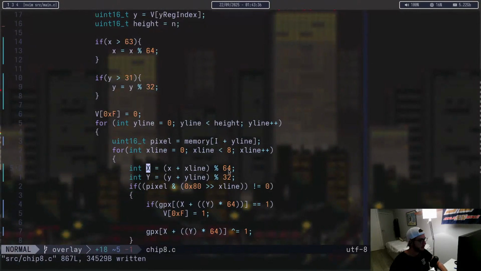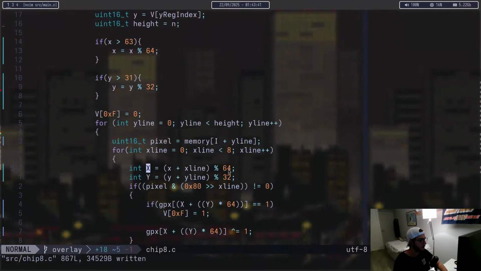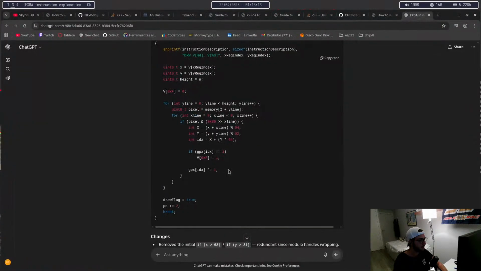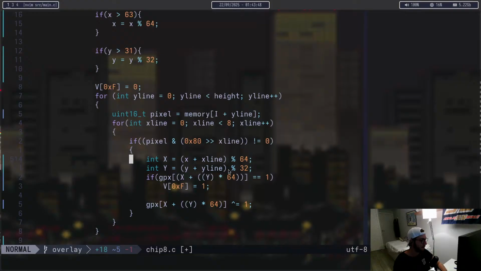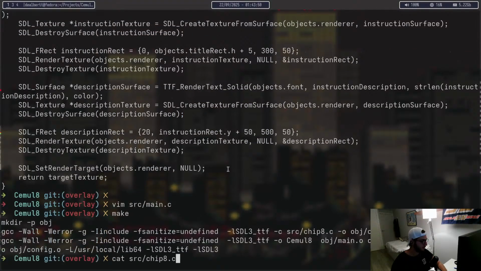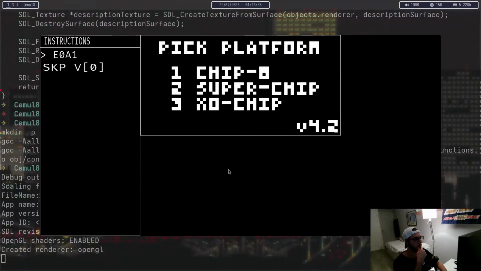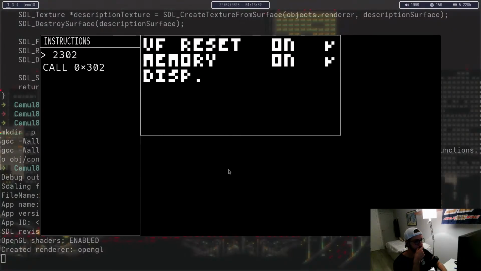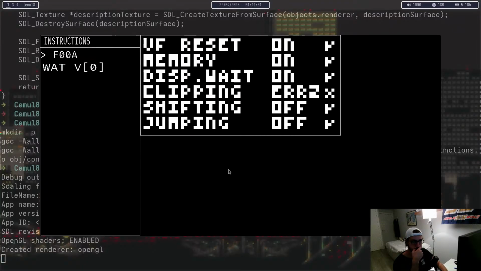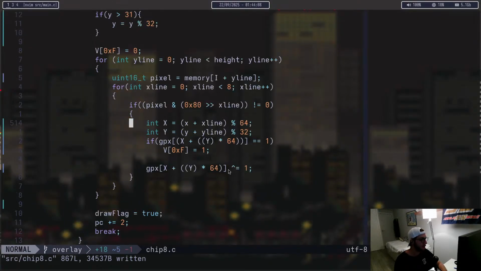So you do this in here, and then you declare, oh, you do it inside here. That could be the issue that I'm having then. Nope. Still getting the same thing.